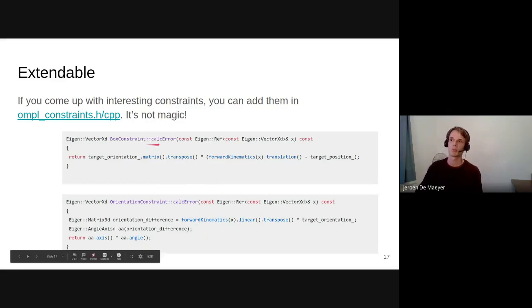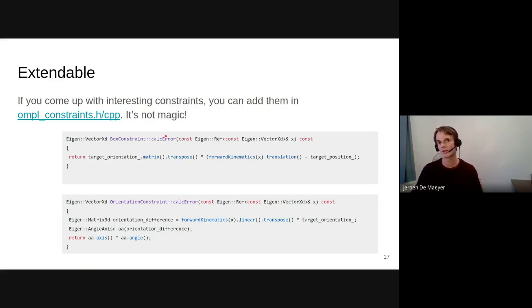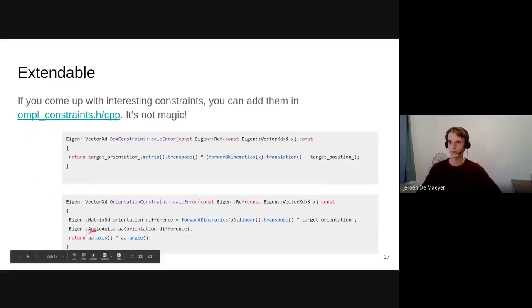And so you can implement any kind of error function as long as you can express the distance to your constraint, and this planner can try to solve your problem. And here you see the angle axis constraint. So it's a rotation axis times the angle, and that's a 3-element vector that is used as the error.